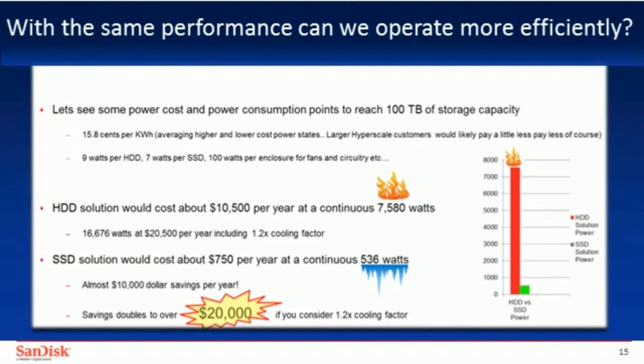But the numbers are incredible, and the reason being, in this particular example, this is an HDD versus an SSD example. Silicon in idle state burns almost no power, and even when you pull data from the device, it's very little power to get that data from the device. And with an HDD platter, even when you're not pulling data, you're spinning a platter at 10 or 15,000 RPMs. So there's a lot of power burnt in mechanical movement of things. And as a result, this ratio of cost versus capacity has really changed the nature of things quite a bit.